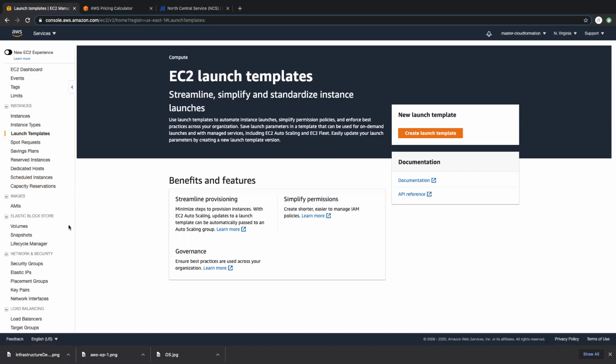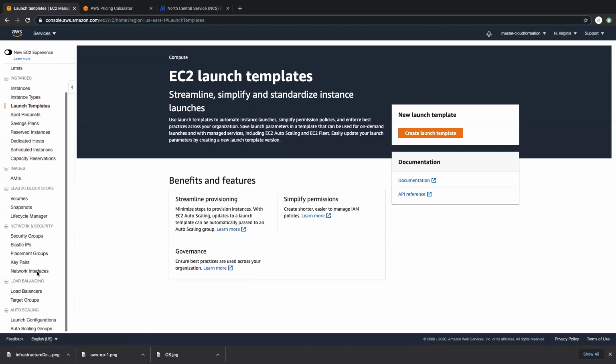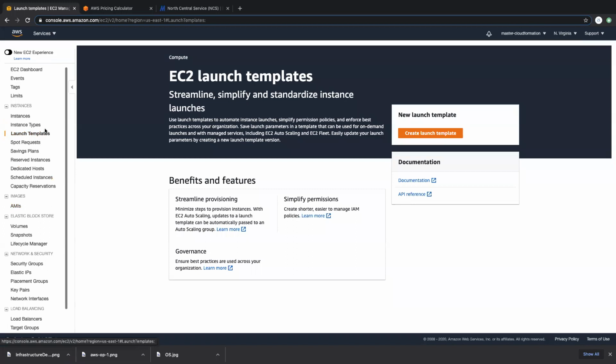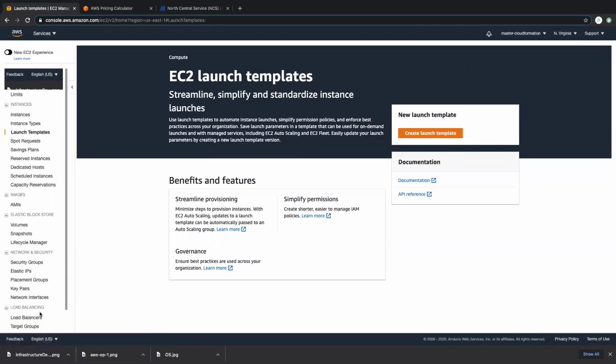During these hours, we can use auto scaling, and auto scaling has 2 main components: launch templates, and the auto scaling group itself. In launch templates, we can specify which operating system we want to use and which instance type. In the auto scaling group component, we can set the rules. For instance, if CPU utilization goes over 60%, add 1 more server.